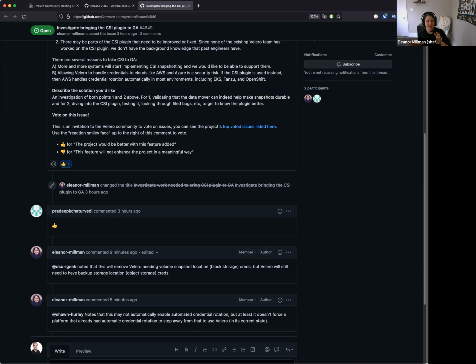This idea of putting in data movement for the non-supported platforms, as Dave's saying, I would prefer to have really clear messaging of like, please don't hurt yourself. These are the risks. And then as we see use cases of platform X that needs this, we can start thinking about doing this work and seeing how much user need there is. In parallel, I still want to move the data mover to Velero for a number of other reasons. Knowing that we have that as a possibility in the future is good, but I'm not sure I would hook it up to the CSI plugin until we see specific asks for it.